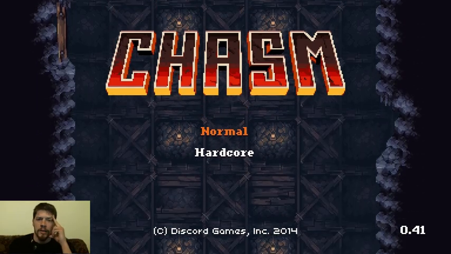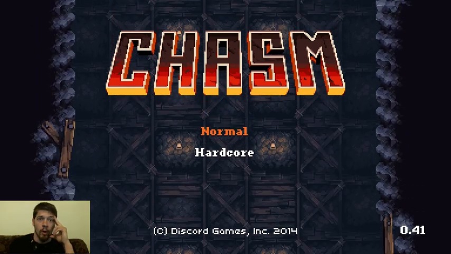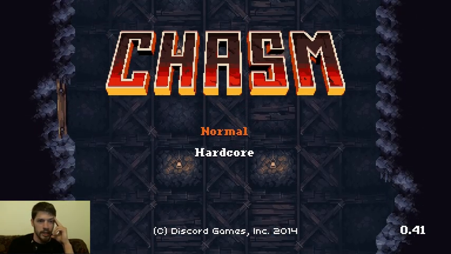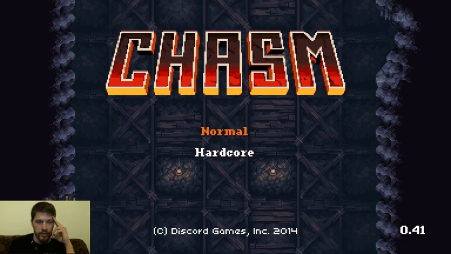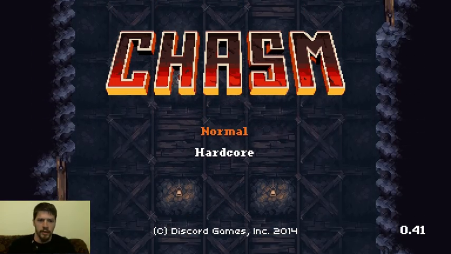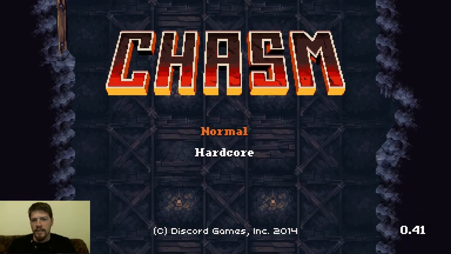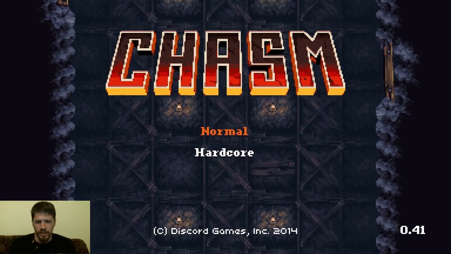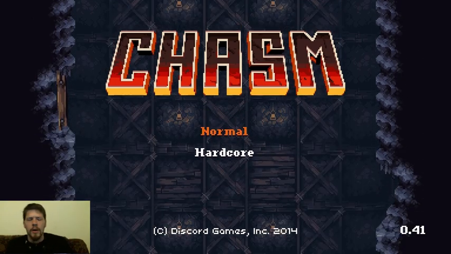So after sliding, later on you get wall grabbing. All those platforms that I was just jumping into, going, why can't I just grab onto this? Eventually you can grab on, and there are little footholds in walls so that you can climb up them. It's pretty cool, but once again, just another utility to get to areas that you didn't before, so it doesn't really add to the gameplay.